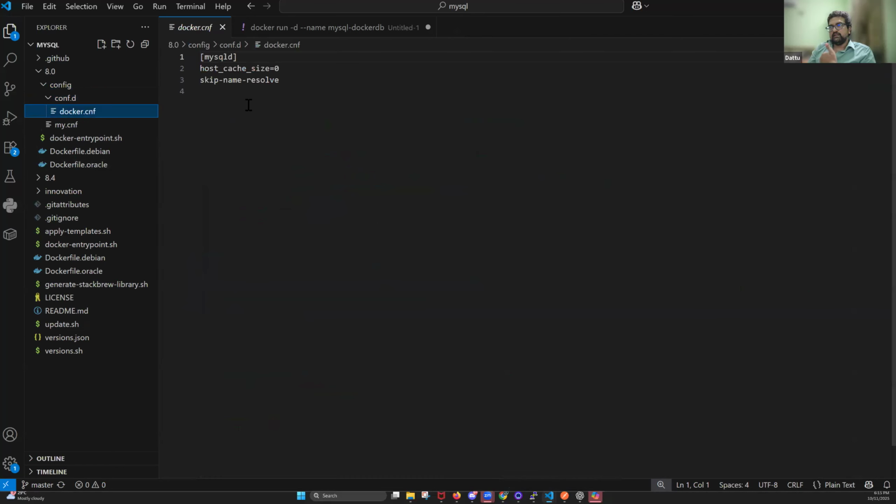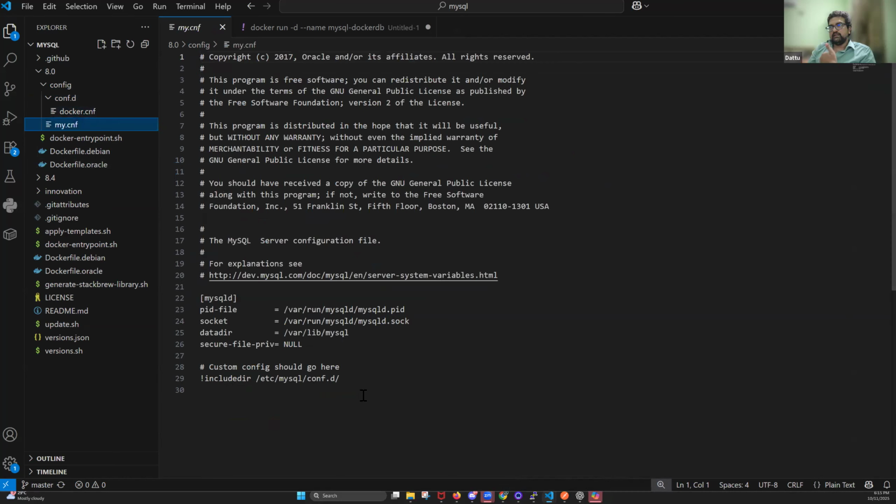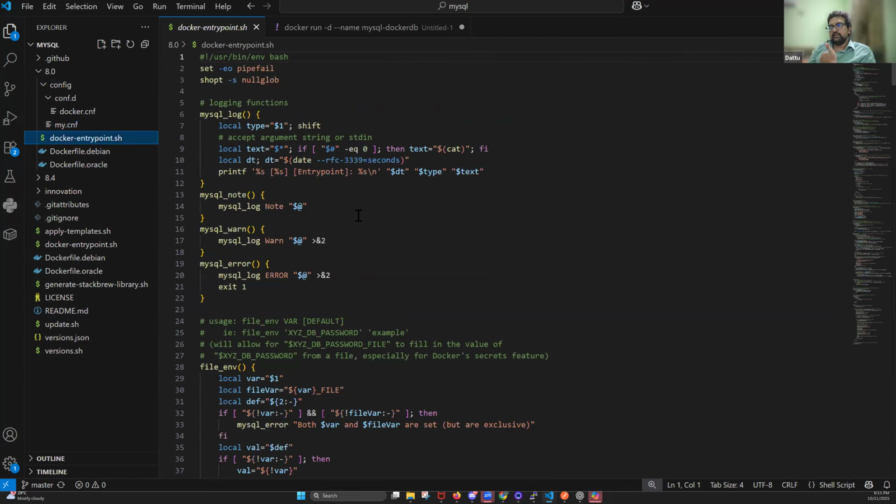So we have a Docker CNF. We can set up the host name. These are all basic settings. Yeah, this is a custom CNF they built. Okay. So which is the Docker folder and the Docker socket file. If you know databases, you will be familiar with this, but let's assume these are all basic stuff. Okay. Yeah. Here it is.